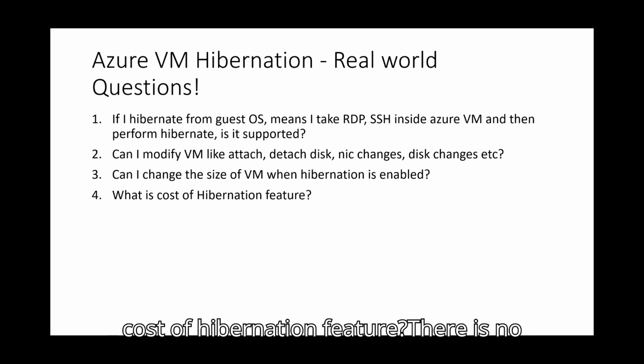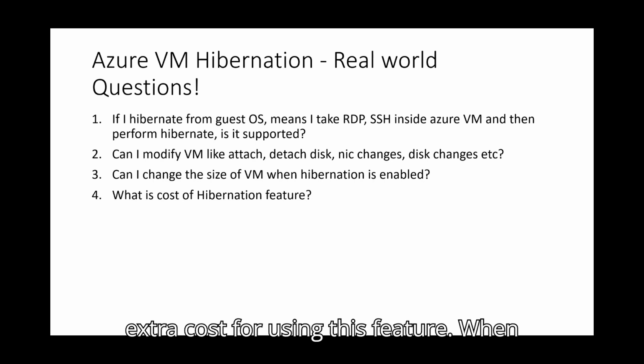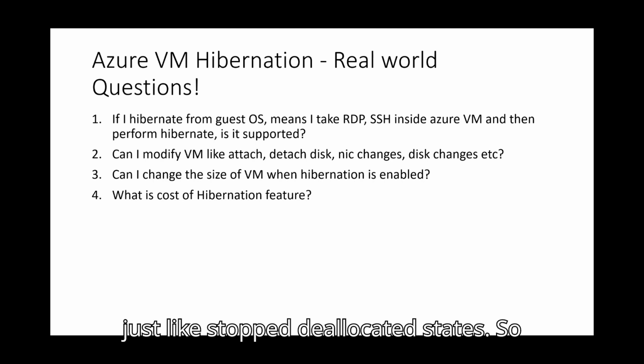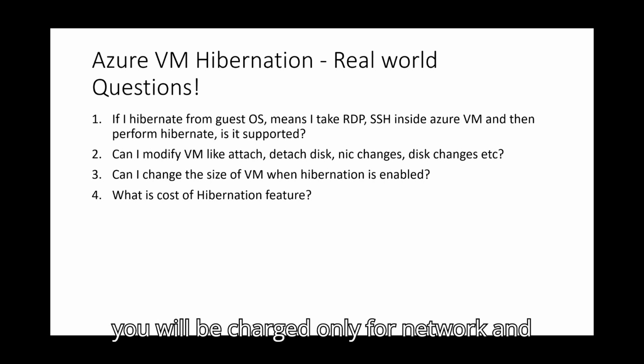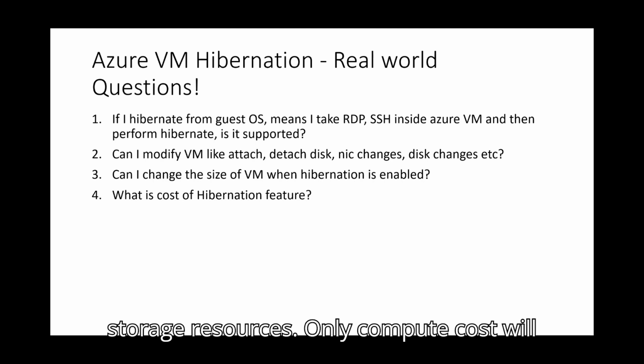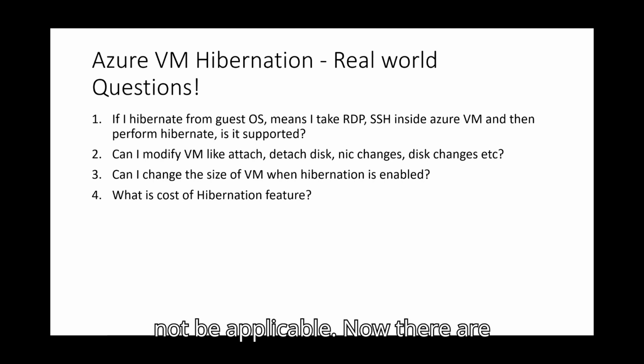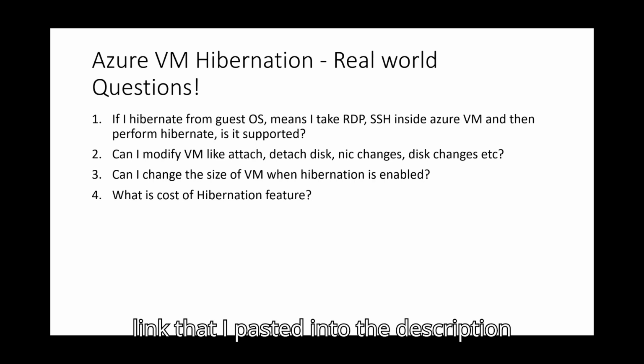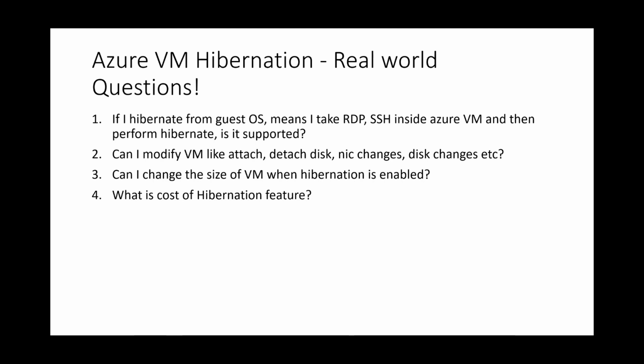What is the cost of hibernation feature? There is no extra cost for using this feature. When your VM is hibernated, it is just like stopped deallocated state. So you will be charged only for network and storage resources. Only compute cost will not be applicable. Now there are few more limitations. For that, I will recommend you to go through the existing link that I pasted into the description box.